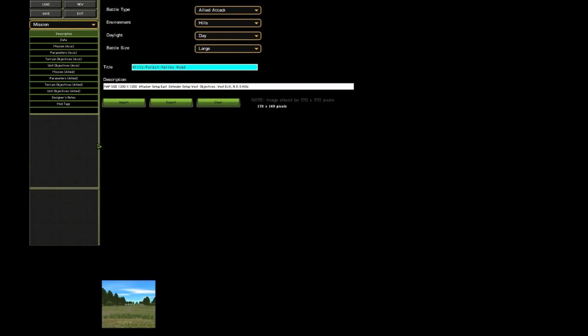Now the second thing is that when you do the designer's notes, as you can see they're blank here, you really want to include the name of the original map or the name of the original scenario you're using the map from, and the person who originally created it if known, or just put unknown there, just a mark saying you've tried. It's just common courtesy. Okay, so that's it for using a QB map.